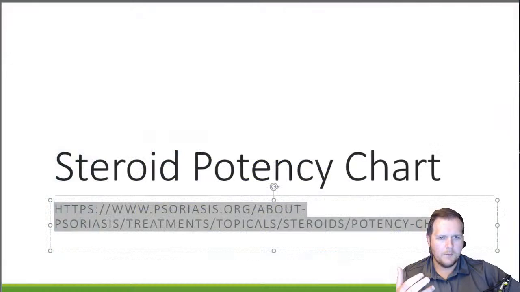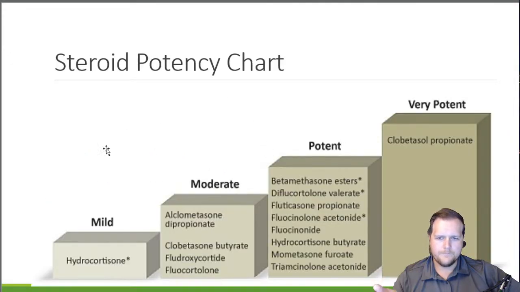And so, going back to the PowerPoint here, in general, what you can see is that by changing some of these features here, so one, changing the drug entirely can change the potency for sure. So again, hydrocortisone, this is probably a good one to know as being the most mild, because you can find this one over the counter, you can find it anywhere.